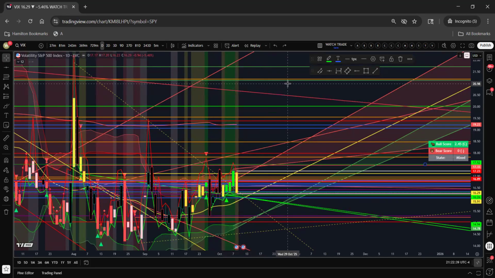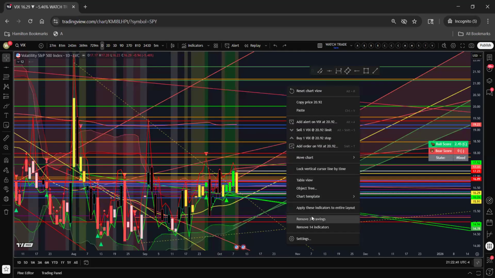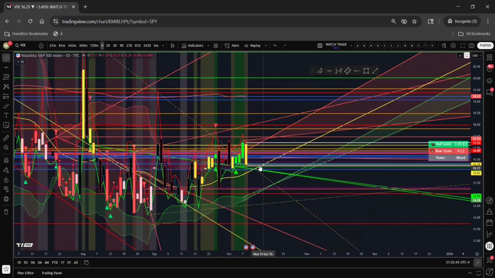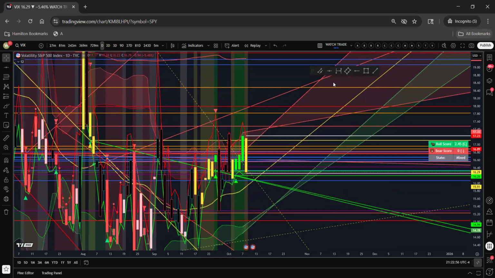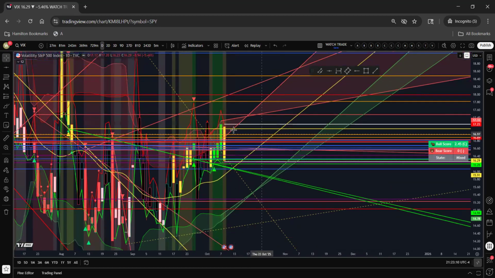Let's hide drawings so we don't have my bias. So we're under a bullish entry. Where do we close? We close at 16.29 down here. So this is the earliest bullish entry for the VIX at 17. So 17 is the turning point. Confirmation is 17.10. If we cross above 17.10 or 17.11, that's when the VIX will be bullish.